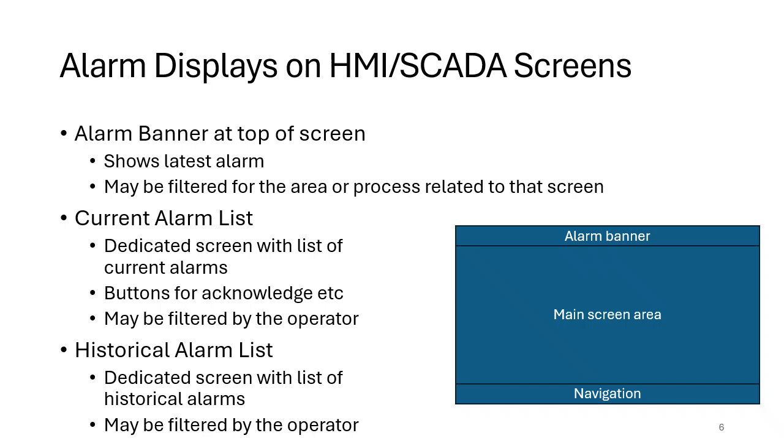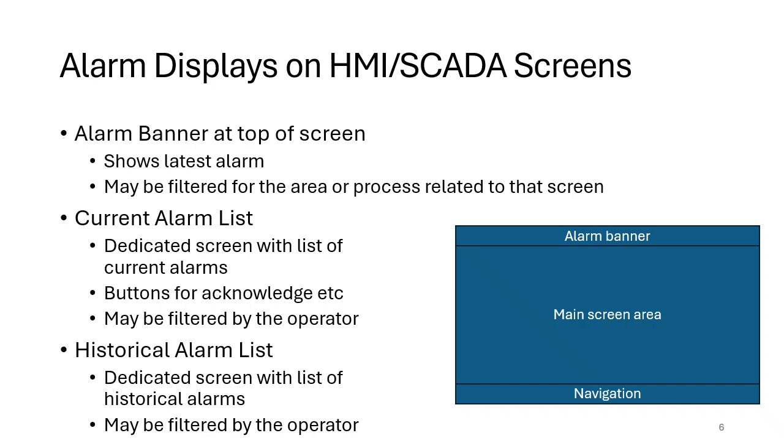And that would include buttons for the operator to acknowledge alarms and possibly to reset or delete alarms as well. Typically that list can be filtered, so the operator might want to filter by time, by severity, maybe by plant area, depending on how the alarm list works, or maybe other criteria.